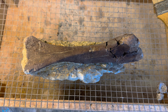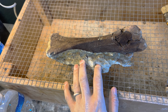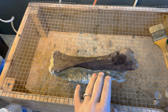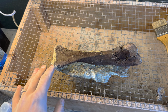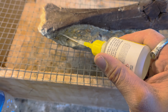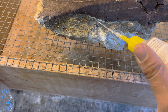Preparation is essentially complete, and we're going to do the final stabilization. So we need to stabilize this soft sandstone, so that's a permanent block for that bone to rest on. And we also need to cover the surface of the bone in a special kind of archival plastic called Paraloid, and that will seal the bone so moisture isn't getting in the cracks and causing problems down the road. So the first thing I'm going to do is use this penetrant stabilizer to solidify the matrix permanently, and this will make sure that the matrix isn't also absorbing moisture or degrading.